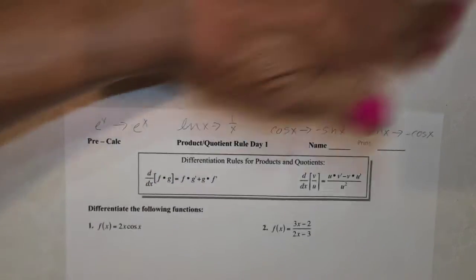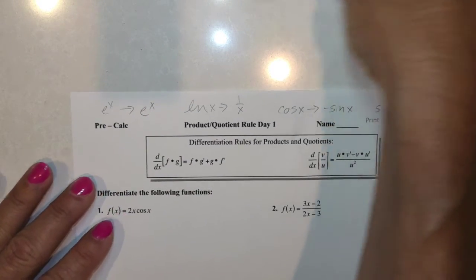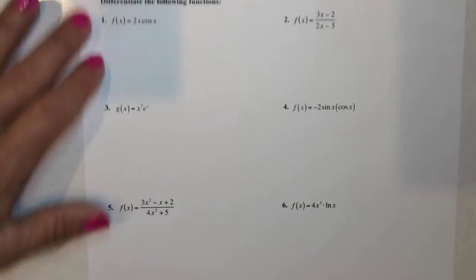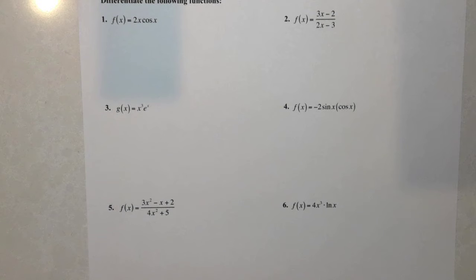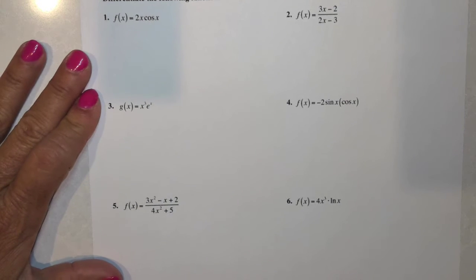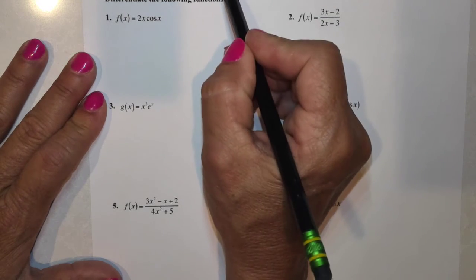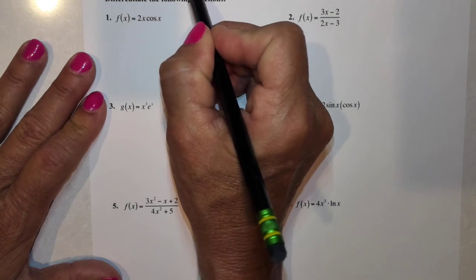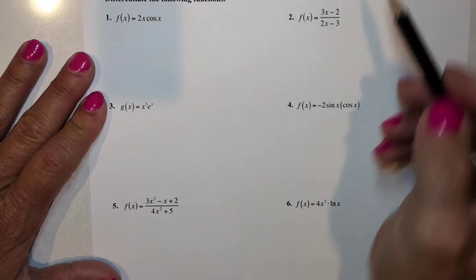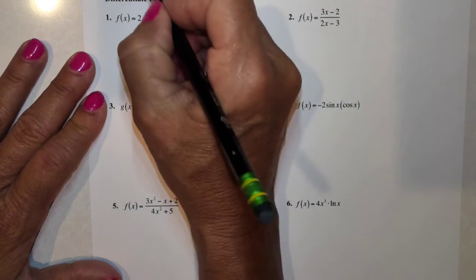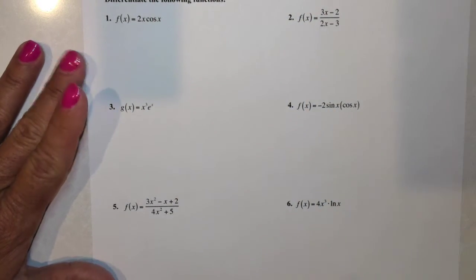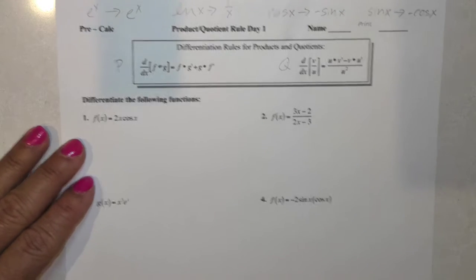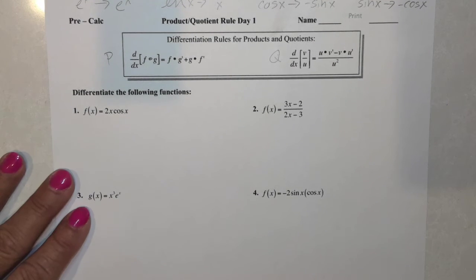And keep in mind that when we're finding the derivative, we are trying to find the slope of the tangent line. We're trying to find a rate of change. Later in applications, it'll be finding the velocities. And so now what we're looking at is what do we do if we have a product, meaning one function times the other? And what do we do if we have a quotient? So the product rule and the quotient rule just give us some shortcuts on how to do those two situations.